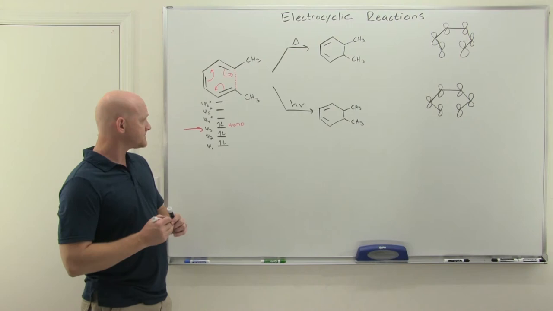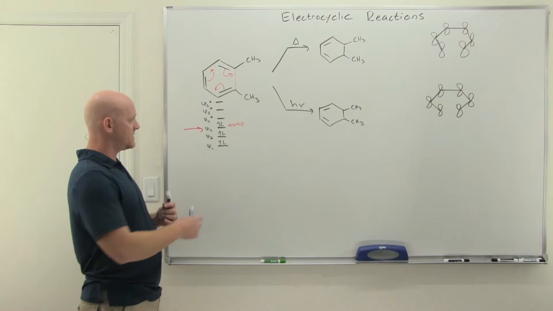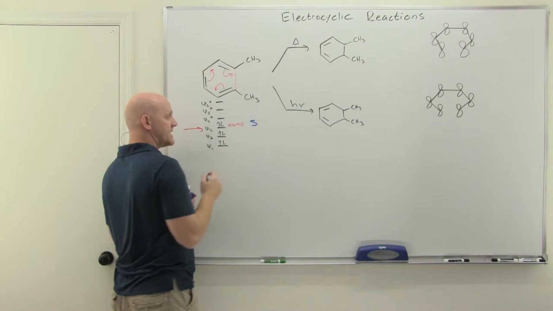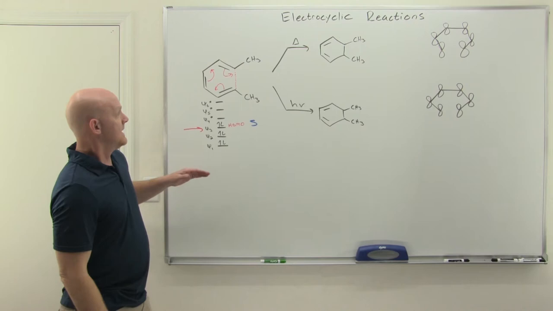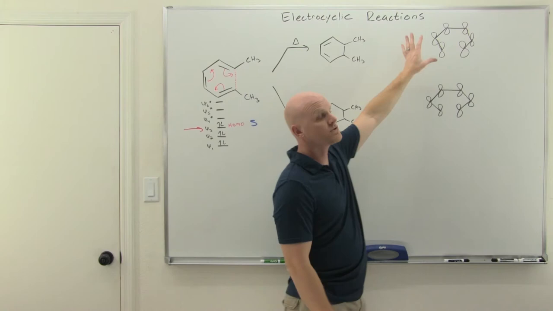All right, in this case, you're going to want to figure out your symmetry there as well, whether it's symmetric or anti-symmetric. And notice again, psi 1 is always symmetric, then psi 2 is anti-symmetric, and psi 3 here, an odd number, will also be symmetric. And just as a reminder, the odd ones, psi 1, psi 3, psi 5, are symmetric. The even ones, psi 2, psi 4, psi 6, are anti-symmetric, and that will be super helpful. And so under thermal conditions here, we've got psi 3, which is symmetric, as our highest occupied molecular orbital, and so we're going to draw him up here.